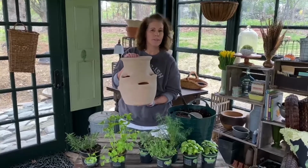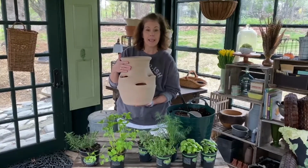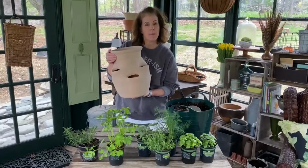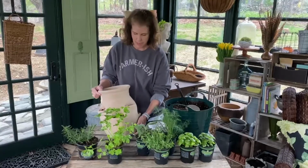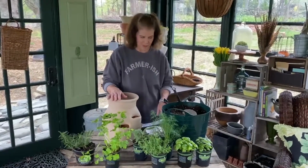Strawberry pot. And not only can you plant strawberries in here, but you can also plant lettuces. And as I'm doing today, we're gonna plant herbs. What I've done to this is a terracotta pot that I've aged, and I'm gonna link that how-to right here in this video. But for the time being, we're gonna get started, and I'm gonna show you how to plant an herb garden in this strawberry pot.